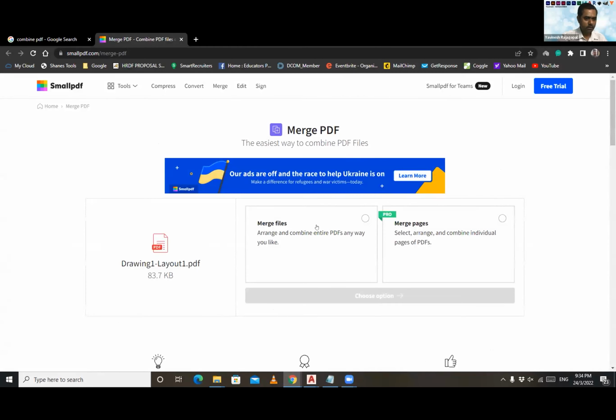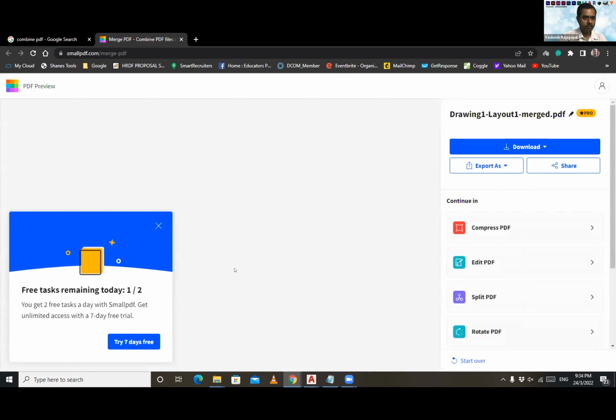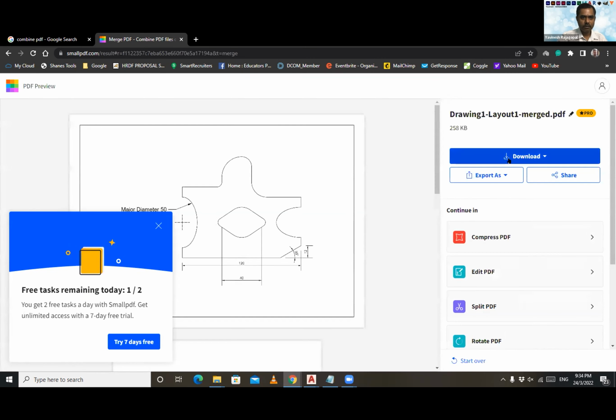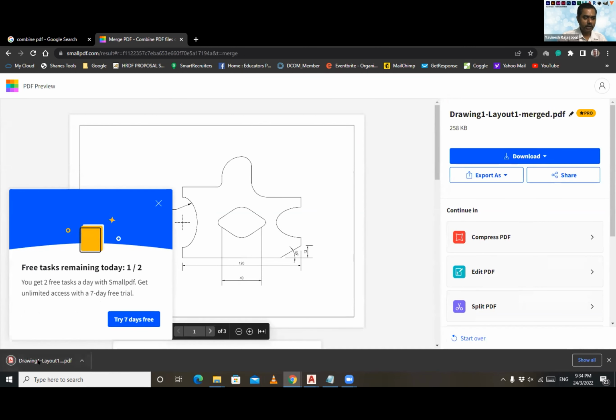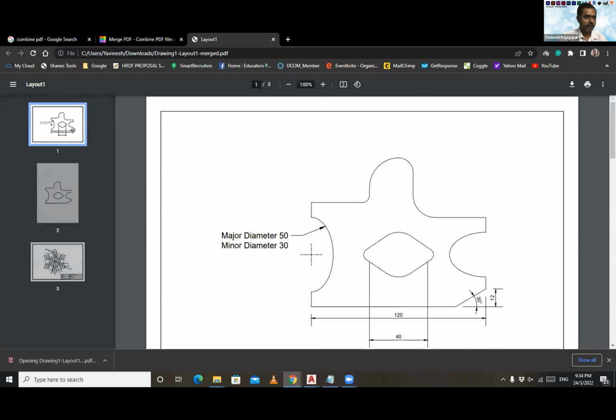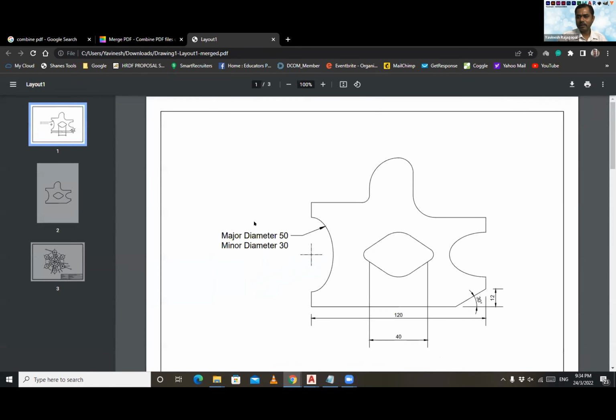Let me take a look. Merge files. Choose option. Okay, 1, 2, 3. Merge PDF. Then I go to download. Save to device. Okay, it's already downloaded. The downloaded file, when I open, it has 3 pages. You see? You can use your online resources.